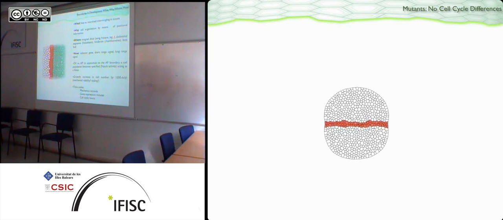Other things that we can do, and that they also do in the experiments, is create what are called ectopic boundaries or ectopic organizers. I'm not going to tell you how, but no matter the initial shape that they give to these ectopic organizers, as time evolves they become circular, as if trying to minimize the surface tension with the environment. And this is one experiment.